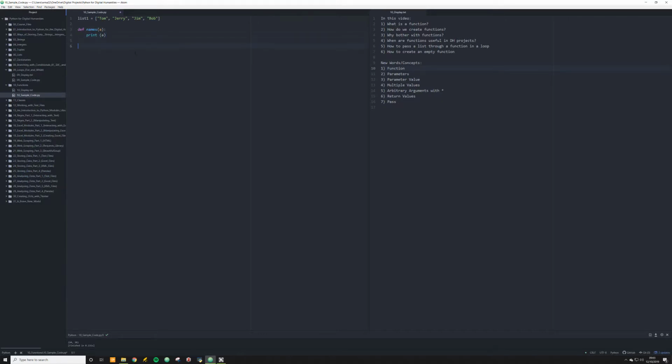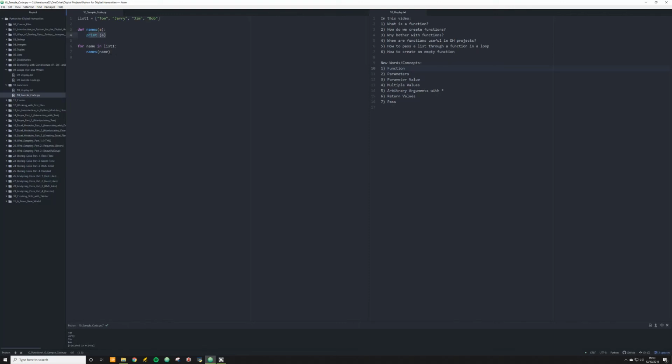So in order to do this, I can say for name in names, this is going to give me a problem. Okay, I'll be fine. So names in list 1, I want to do this. What I'm going to do is I'm simply going to iterate across this list, run it through this function. Keep in mind I'm creating a for loop, so for each name in this list, I am passing it to this names function, and it's performing some specific task. This is just a simple print function.